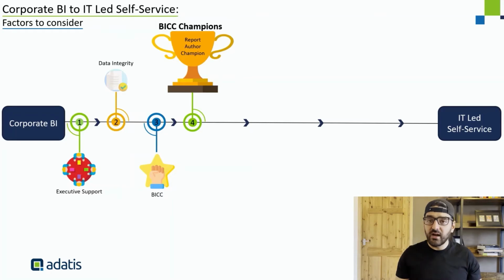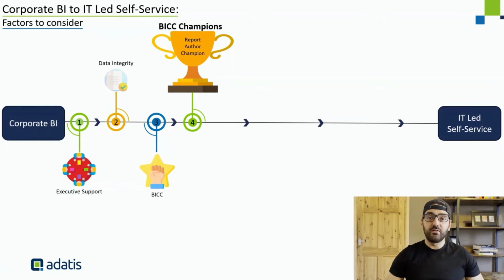Now, how do we find these people? That's a common question. Well, apart from simply asking departments to nominate someone, we can identify them by looking at the people who are submitting most tickets to the support team for Power BI related tasks, by looking at the most frequently visited reports by various people. And again, this can be checked through the logs. And also keep an eye out for the people who are continuously coming to your desk or continuously reaching out to you and asking questions. These are the people who can be seen as early adopters and are self-motivated to learn Power BI, so they are great candidates for report author champions.